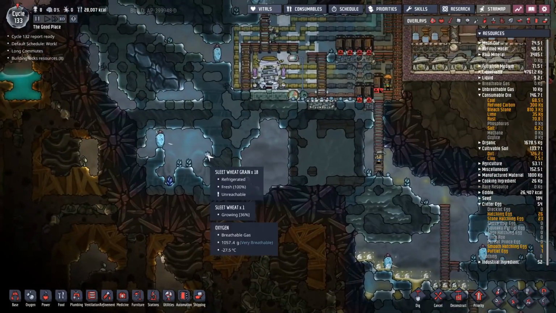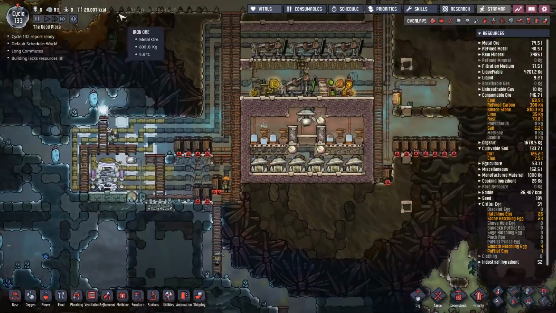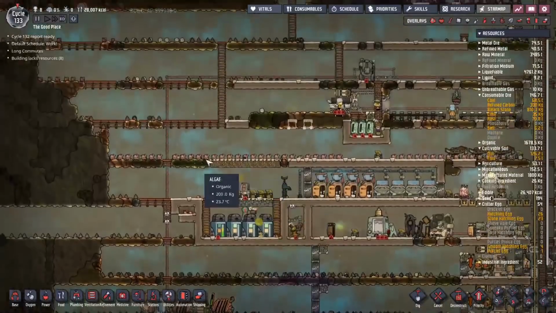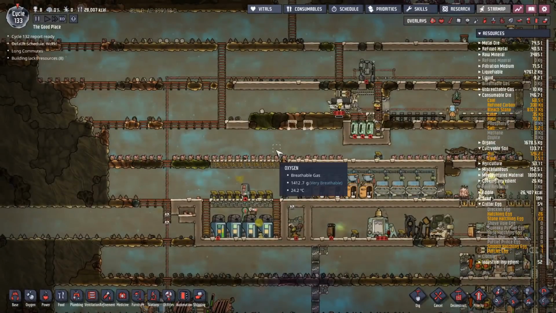And there's another 18 sleet wheat grains we can go down and grab in there. But not yet. I think we're good for a while. We've actually got enough calories to tide us over. And it's time to put in those exosuit ducts. I'm thinking right along here.